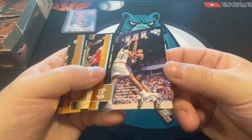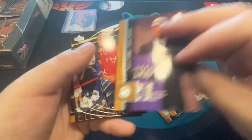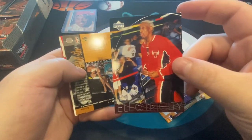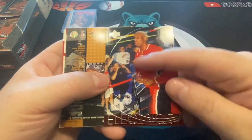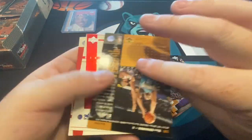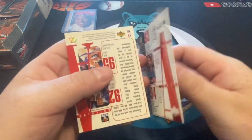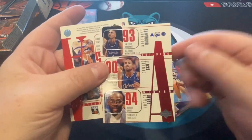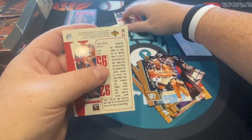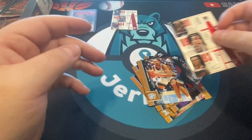The rest of the pack — this one got a little pressure, so the Kobe pack got a little dinged. Still happy to get one. There's Marcus Camby, Dennis Rodman Excellence card. I had a Jordan card like this when I was younger — I still have it actually. I'd like to get another one in great shape. There's Anthony Hardaway, Terrell Brandon — no one I'm really looking for there.